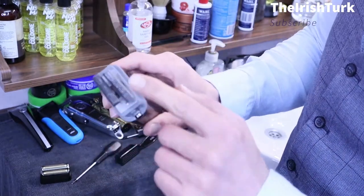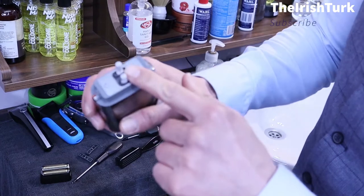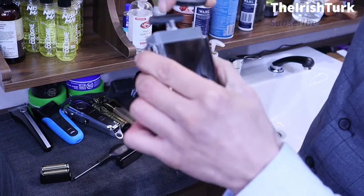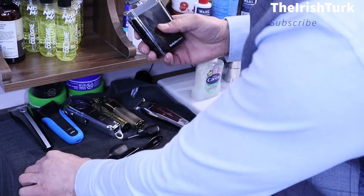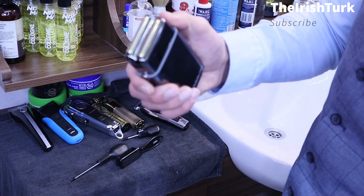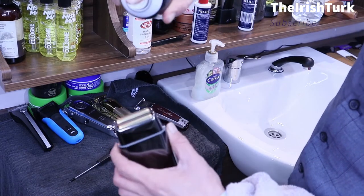If you are going to change the blades, you just hold this nice and gently. The new blades usually come like this, and whenever you are changing them, you can just put them back in here like this. This one is the same again. Just make sure you double check so they don't flip out. Then we put the back again like this, and it's ready to go. And again, if you want, you can put antibacterial spray oil in there. I love this on this cold hair.